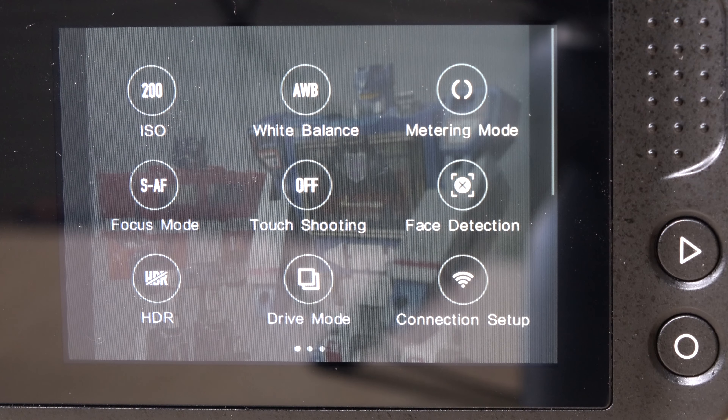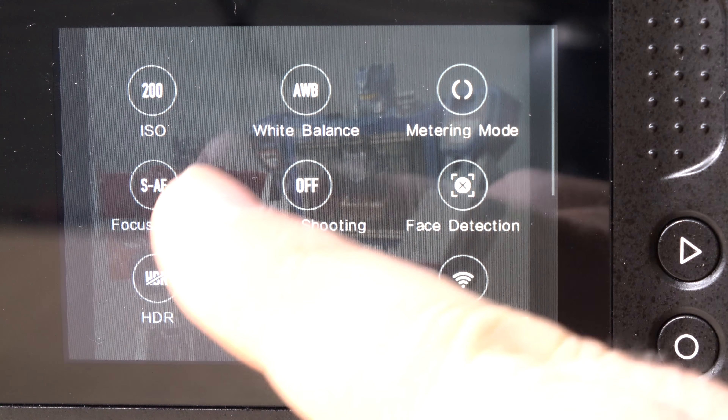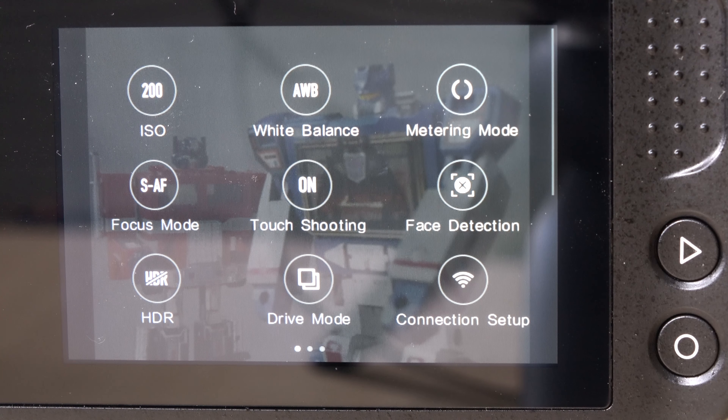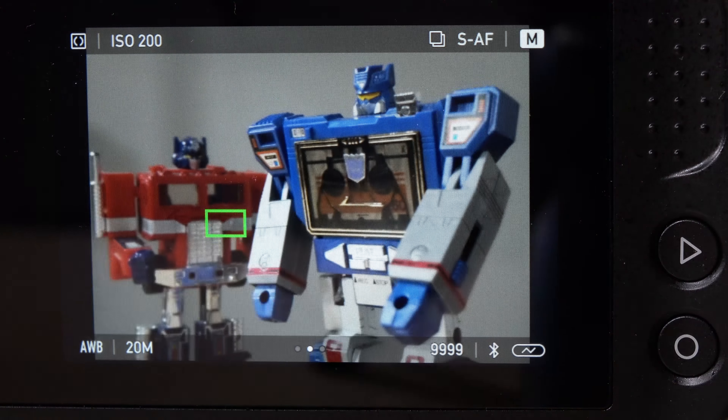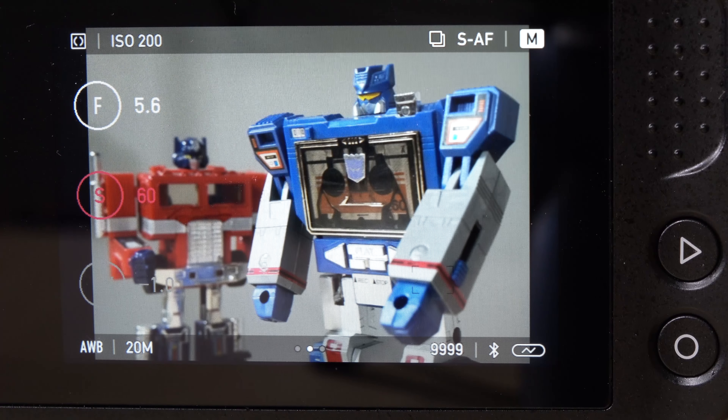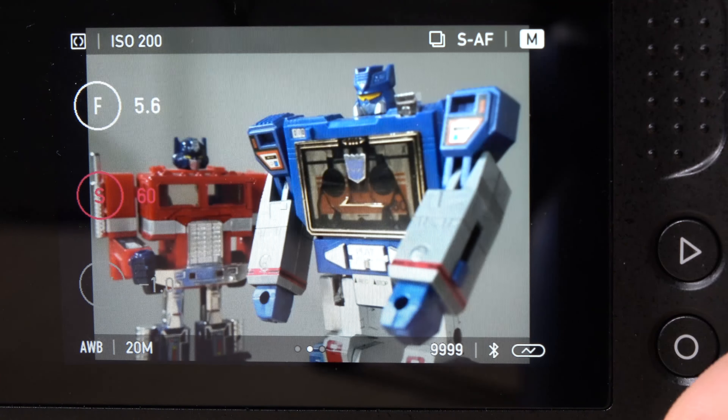Touch shooting: I mentioned that touching somewhere in the image sets the focus point but doesn't actually focus the camera. Enabling touch shooting does change this; however, it works a little strangely. The manual says it will focus and take a picture all at the same time, but in practice that is not true. All it does is focus the lens when you touch where you want it to go. You can see it focuses, focuses, focuses, but it hasn't actually taken a picture. And the problem is that when you then take the picture, it also focuses again — so it just doesn't work very well.